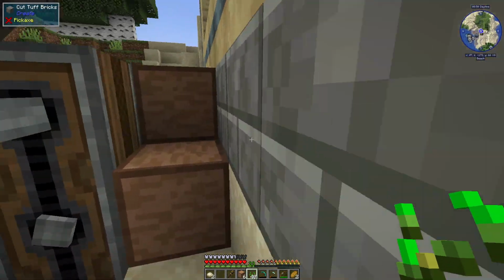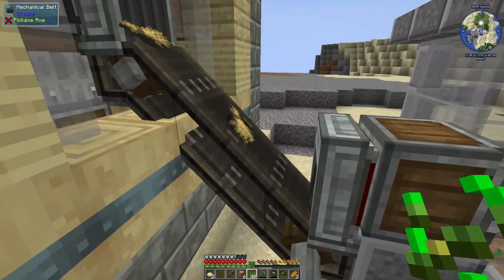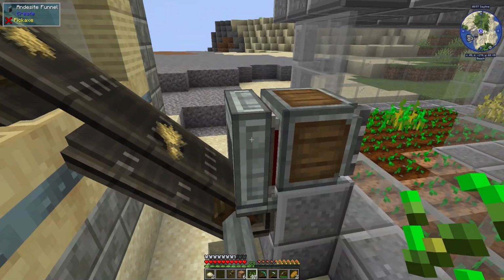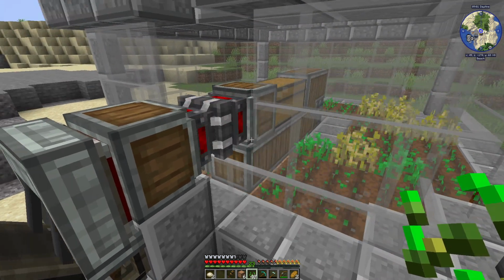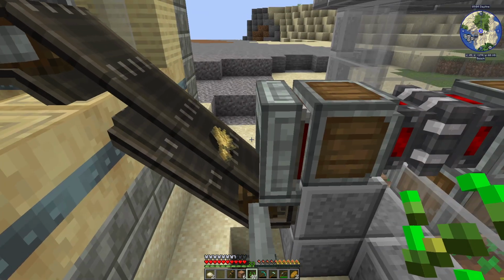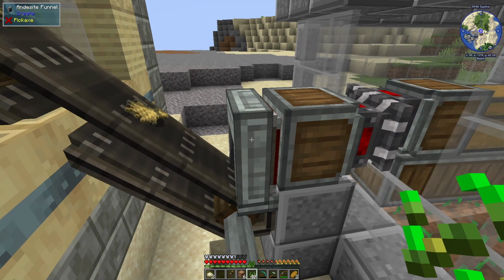I haven't seen any seeds go up here yet. I just think it's still caught up on wheat. Once it gets caught up though, we're gonna be in good shape. Part of the problem is this funnel can only take one item at a time. So let's just see what happens. This will continue to happen. We're looking for some seeds to come out of here eventually. Hopefully that will happen. Let's just take a minute and watch.